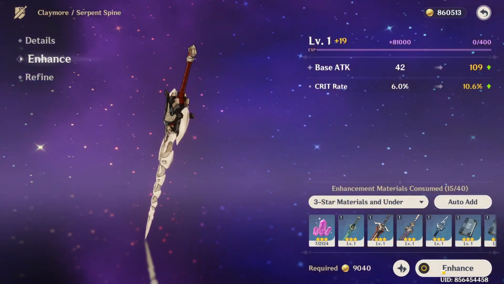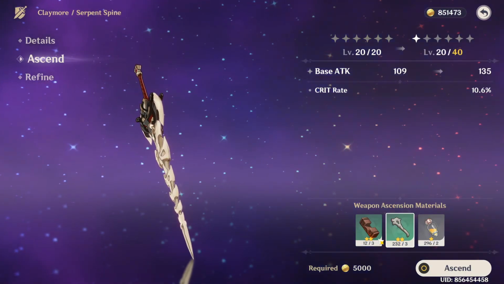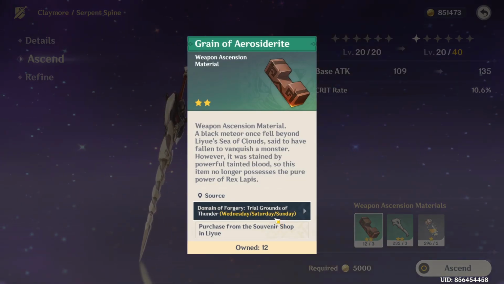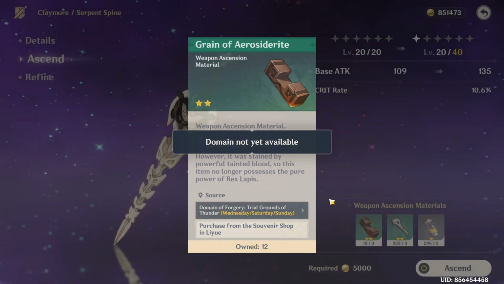Weapons are similar to characters. Simply level them up, then use weapon materials to ascend them. To get weapon materials, you can farm them in domains, which is scheduled, but during Sundays, everything is available.